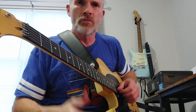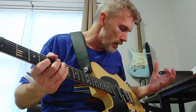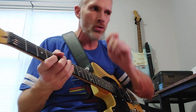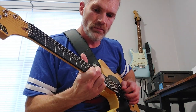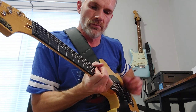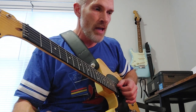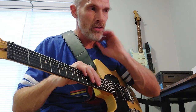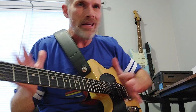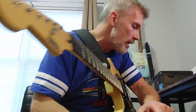Definition still coming from the Tube Screamer, the Box of Chicken, of course, adding a little bit of drive on that. I love how it does that. Once again, the definition of the actual play and even the faster licks and stuff coming from the right hand were definitive. They were cutting through, and it wasn't so muddy in the background. There's so many of these other pedals out there that tend to wash things out.